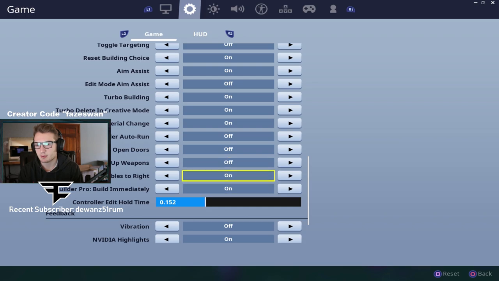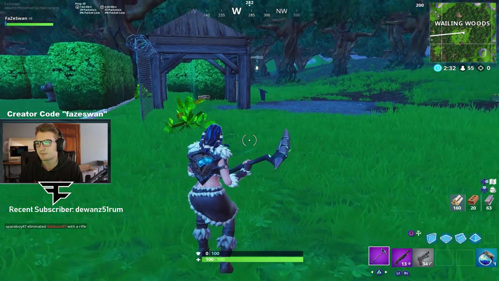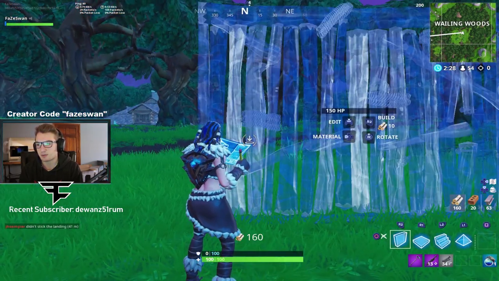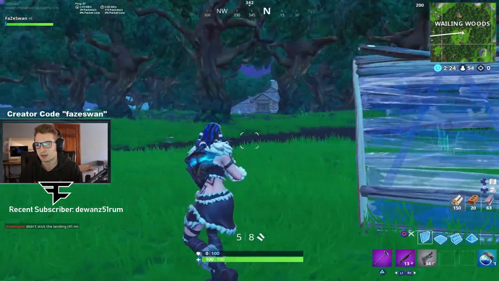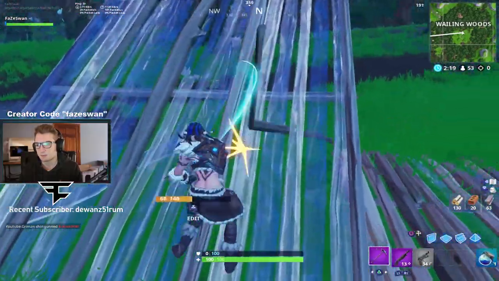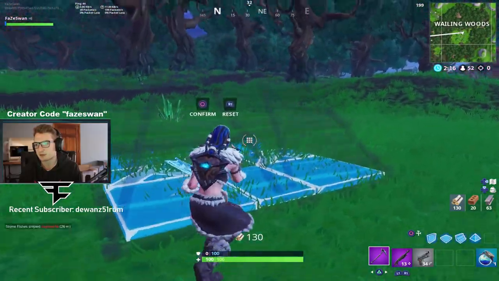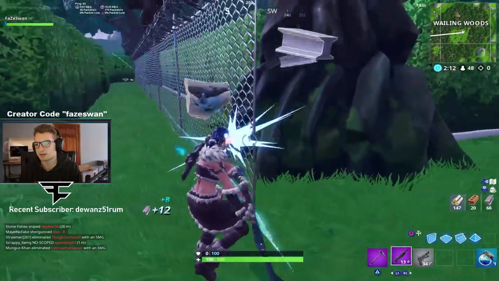Okay. Build immediately on. So normally, you can bring out your builds no matter how fast or quick you let it go, it's gonna build that. You can't stop it. But there is a way to not have it build right away, and this is kind of helpful.